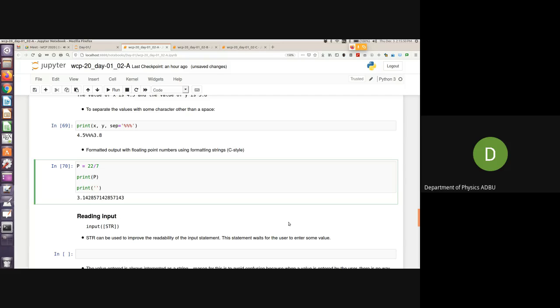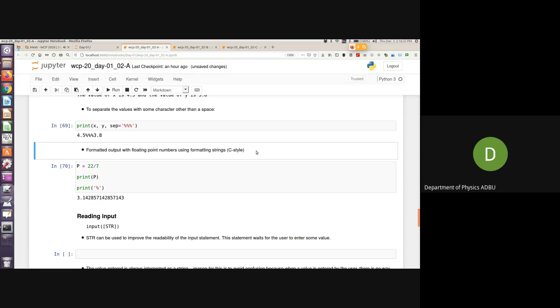You put single quotes, then you put a percentage sign, and after the percentage sign, you have to specify the size of the output and how many decimal places. So I want 3 decimal places. That means I want these, right? So how many significant figures do we have here? You can see there are 4 significant figures, 1 figure before the decimal point and 3 figures after the decimal point. So the number of significant figures is 4.